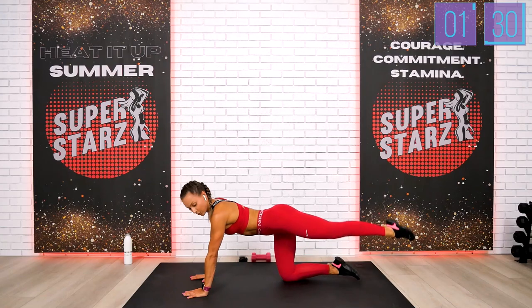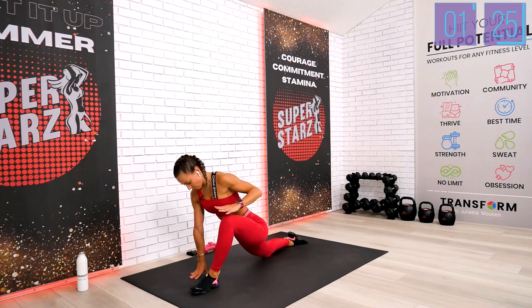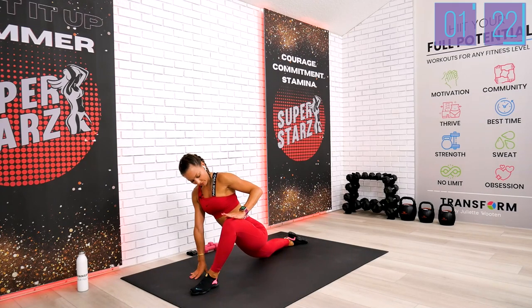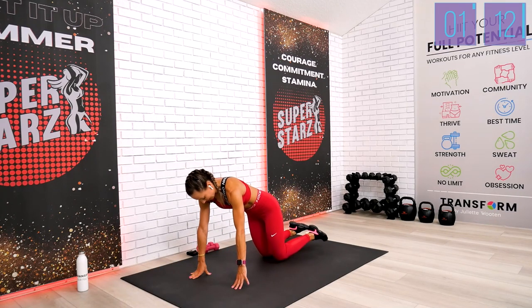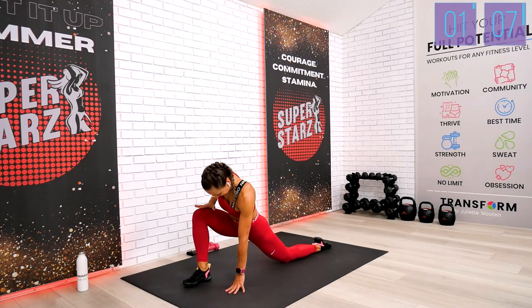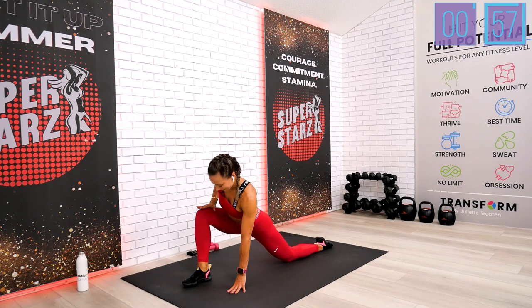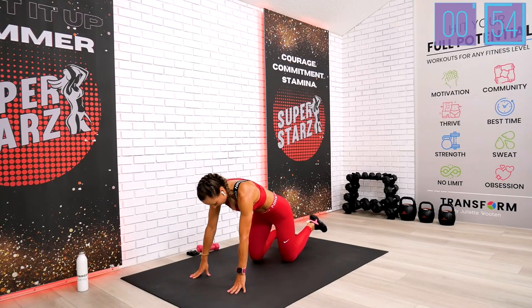Go ahead, guys, and reach your one leg up and slide it all the way through. Low runner lunge. Freeze. Hold the other hand on the floor. Nice and supported. And let's go ahead and switch the legs. All the way, reach back, and step forward. Nice and low. Support your body with the opposite hand. Very good. Give it another couple extra. Exhalation. Step all the way back.